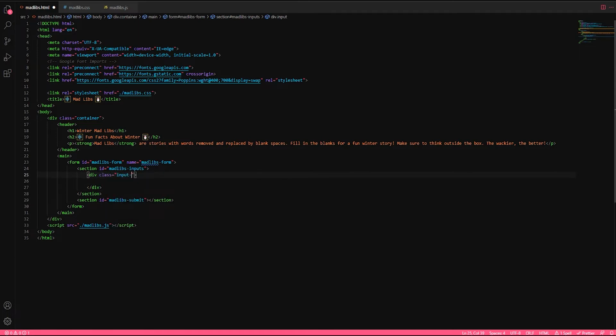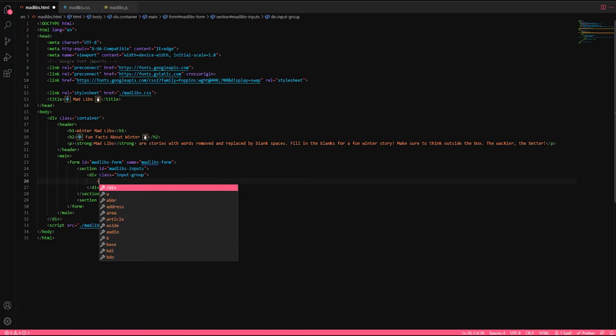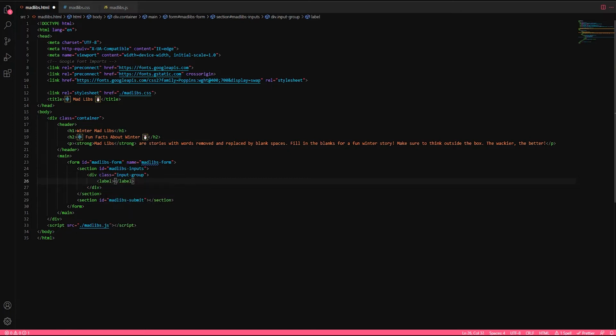So let's take a look at a label. The first thing we're going to do is create the label itself and give it text that we want it to read out, and then we're also going to give it the for attribute. Now this for attribute is going to be linked to the ID on the input element that we are pairing this label with. So it's important for these two values to match.